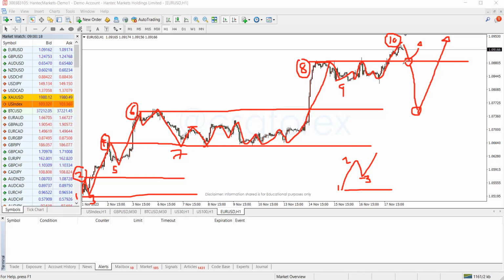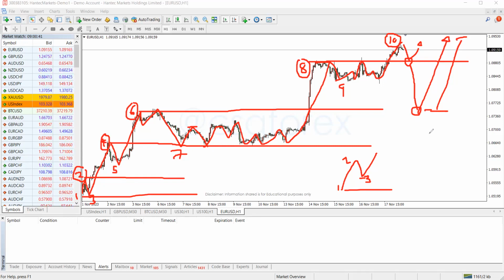Now, whenever a level like this fails at 8 as support, it fails over here and it goes back to 6. I'm actually even happy if I get an entry here and then it fails on me, because if I get an entry here, it's going to give me a much, much bigger take profit. Can you see what we are doing over here? So whenever you have a loss, do not let your emotions get the better of you.